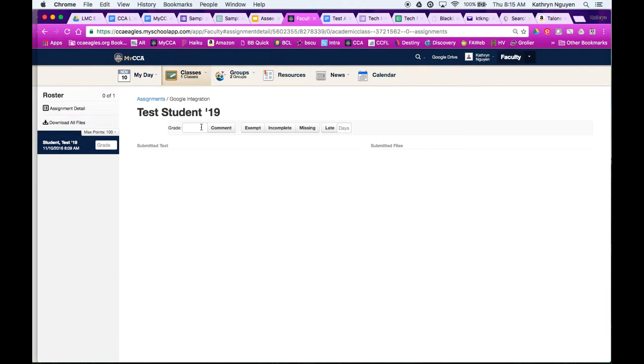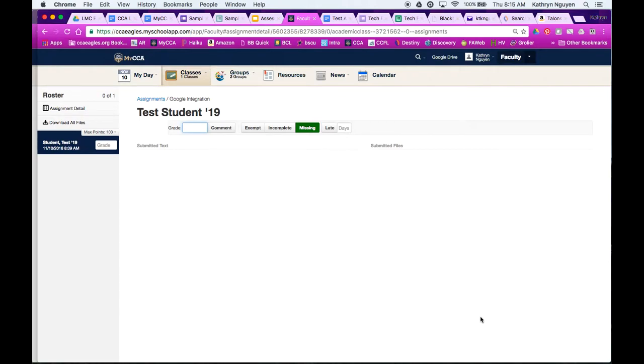And then also you can do your grading here. You can do your missing here. You do not have to put a 0 in if it's an online submission because the system knows that you're putting it in right here. So you don't have to go to the grade book. You can do it here. And then you can also mark your late days as well.